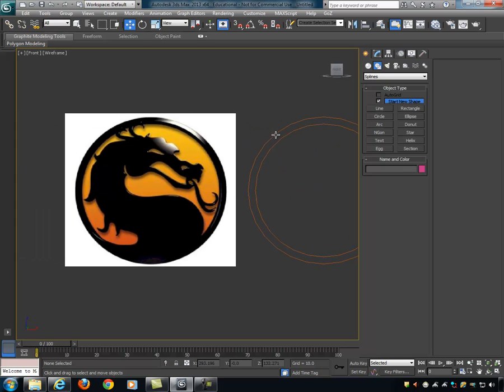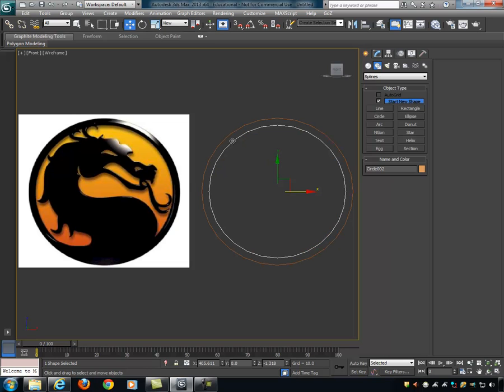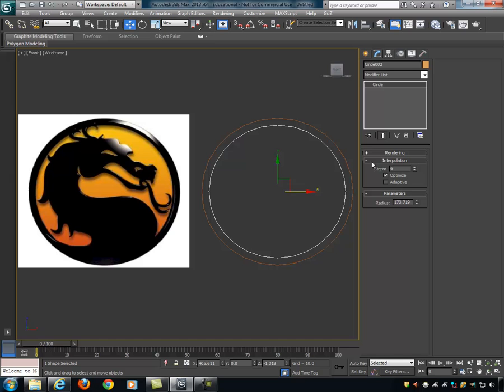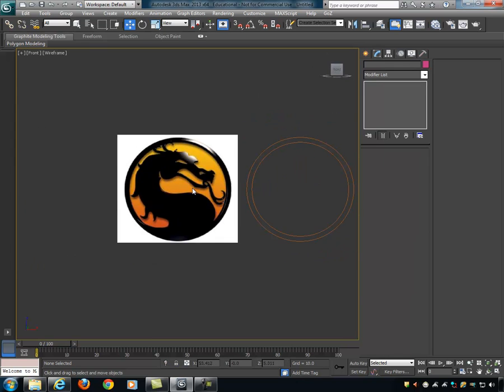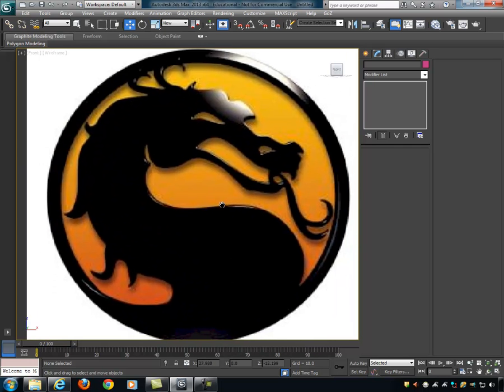So you have an exterior circle and an interior circle. And at this point, we could just go ahead and fix the interpolation, right? Because we know that we want to go to 32. So I'm going to select those both and go to 32. If I was smart, I would have set this one to 32 before I copied it, so that I only had to do that once. All right, so now we're ready to start tracing this guy out.